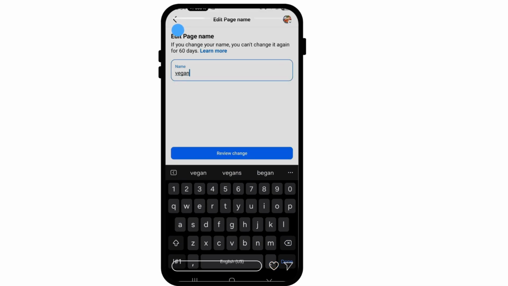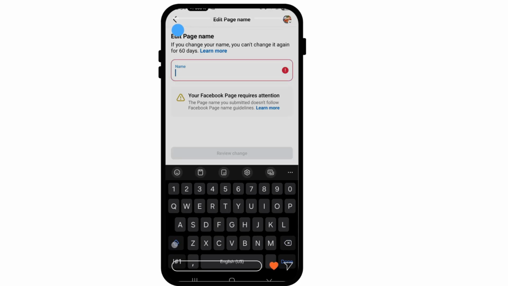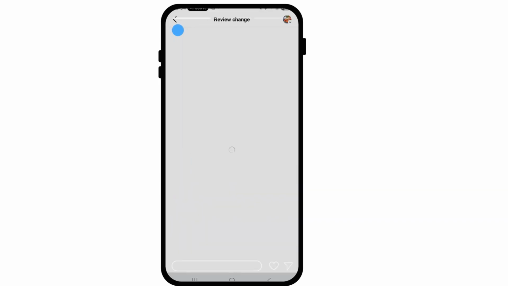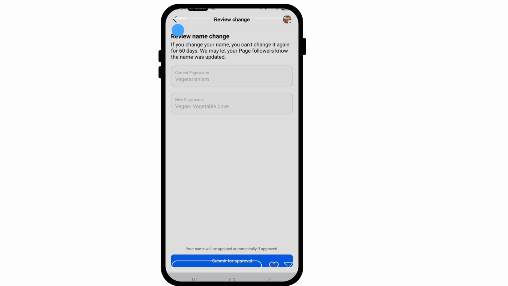You can't change it again until 60 days later, so be sure that you type it right, you have what you want, and then click the change, and then it'll take about 3 days to review. Because again, you cannot change it until 60 days later, so be sure it's right, because you'll be unable to make additional requests after that's approved. So make sure it is right. And then once you do that and submit it, and your name gets changed, there you go.